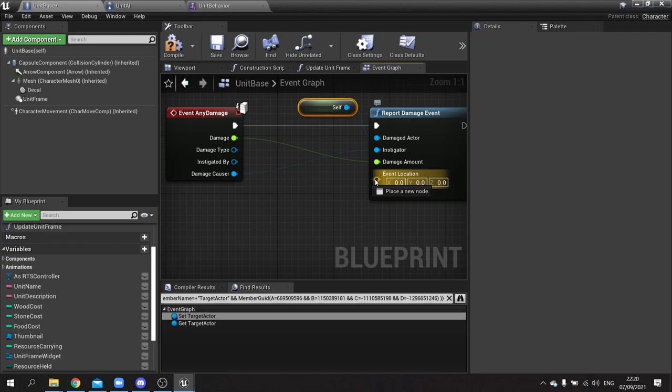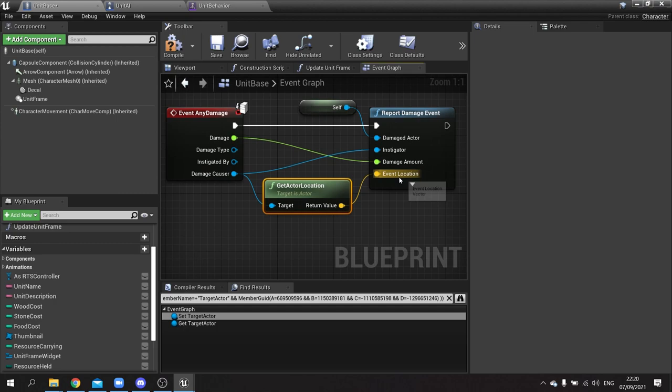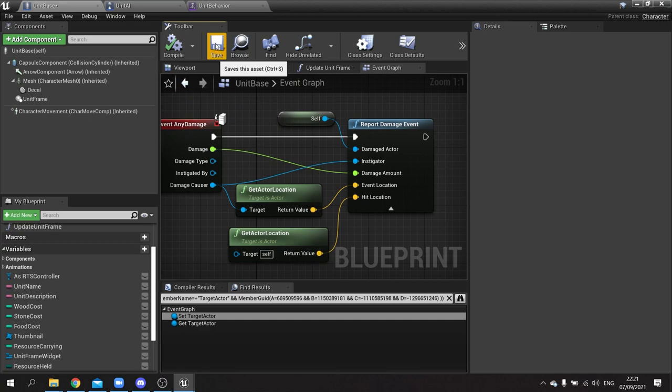In fact, actually, what we'll do rather than that, it is the damage causer's event location. So if they are ranged, it'll send over their details. And if you expand this open, you can also put in the hit location as well, which would be just their location. So I'll just put that in as that. Compile that and save that. So now that reporting is going to be happening, our AI is going to get that information sent to them, and they should attack our targets.